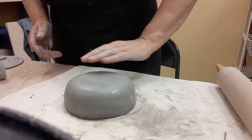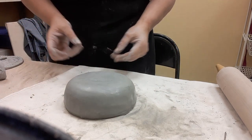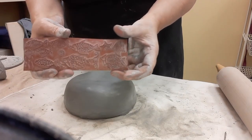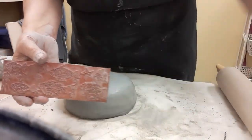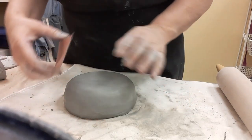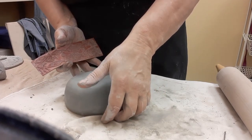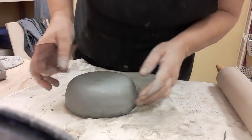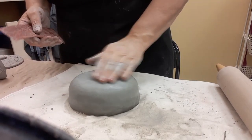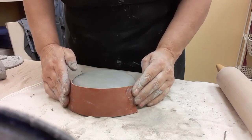Now, what can I do with the mold still in? I can do texture, leave it smooth, write my name and the year, or use stamps. I have a strip stamp in the studio that the kids can use. Remember — if you work with the bowl upside down on the mold, you'll want to write your name upside down, or flip the bowl and write over the edge so it looks right-side up.